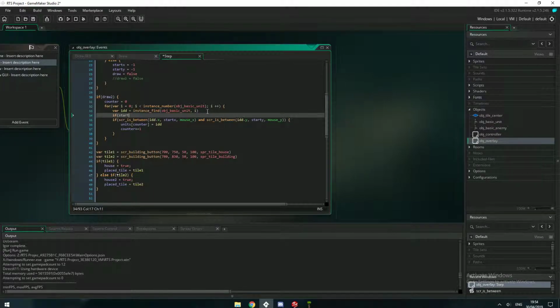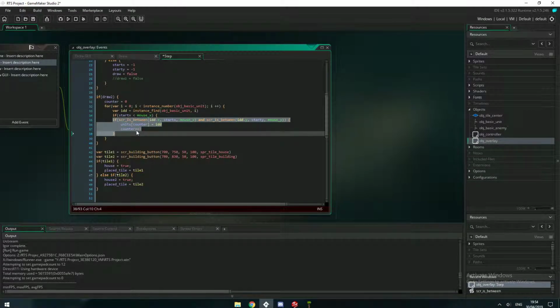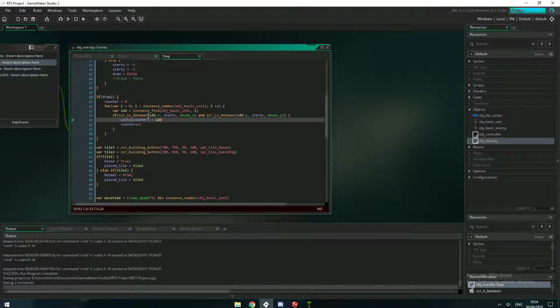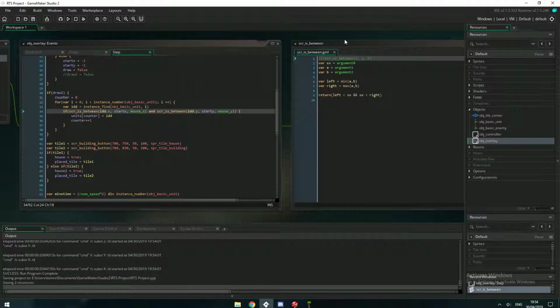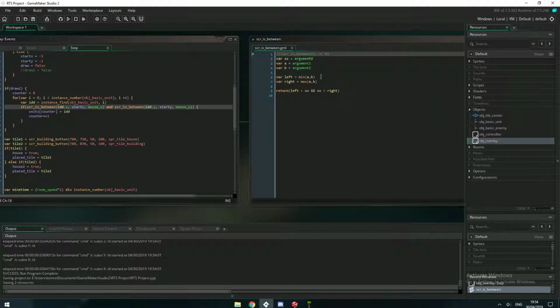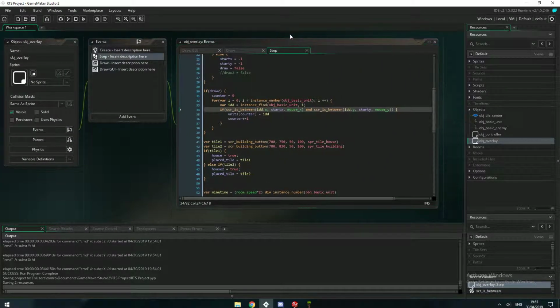say if start x is greater than mouse x, or let's say the other way around. If start x is less than mouse x, and then we'll do this. I guess, yeah, let's actually think about this a little bit smarter. So instead of doing this, checking, maybe adapting our script. So I'm not exactly sure if we need to, but we'll see. I'm not sure we do. Okay, so maybe that isn't the problem.